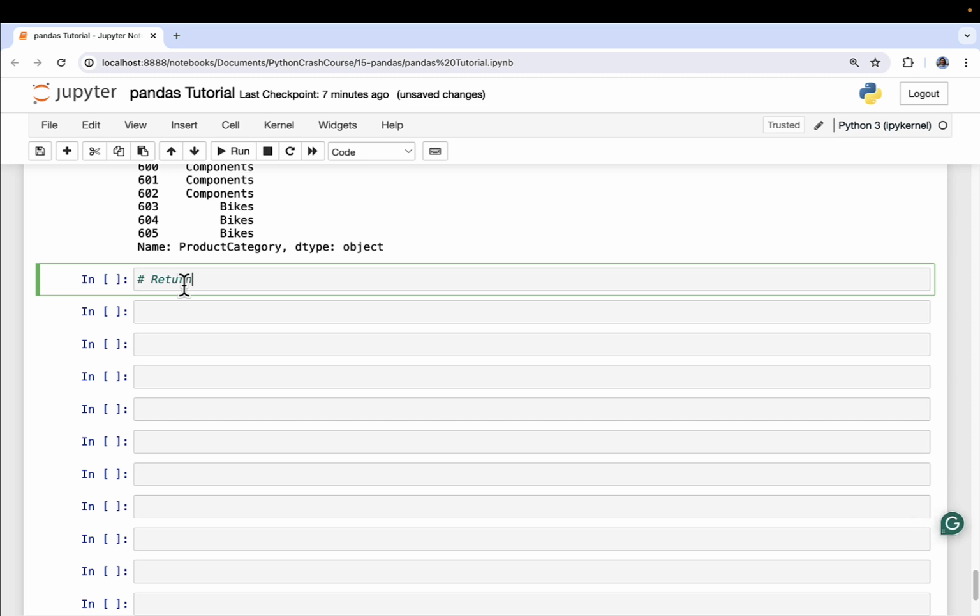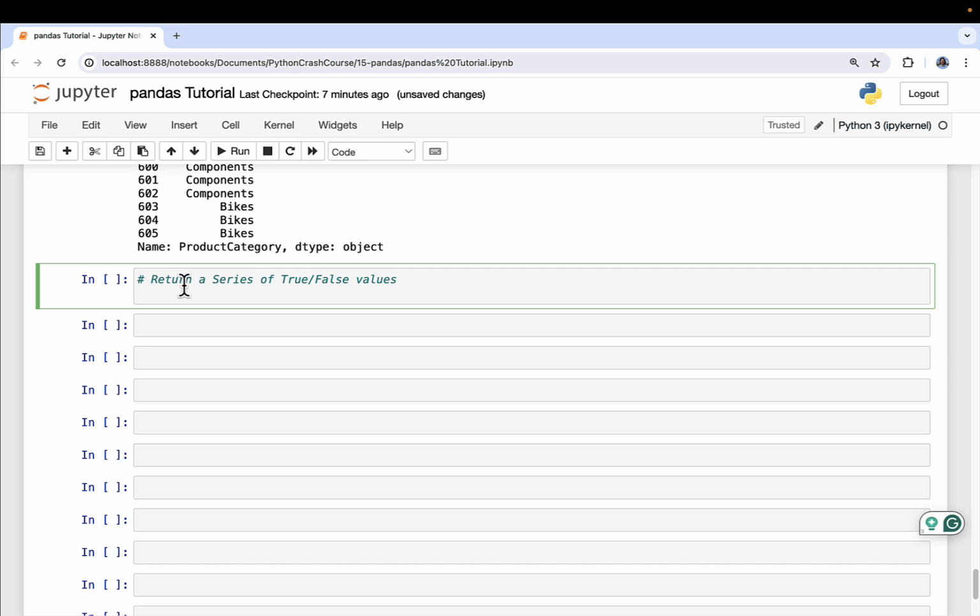So we can return a series of true false values. We're going to call this series object alpha. I go to products, product category, str, making sure I treat it as a string, and then I can call isalpha on it.